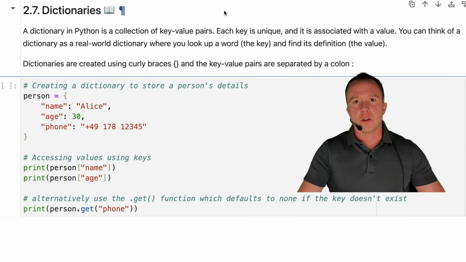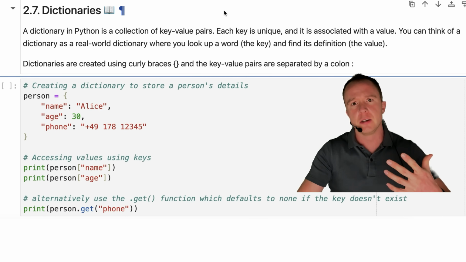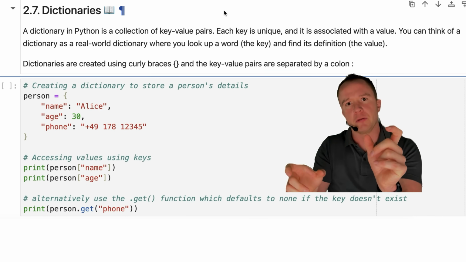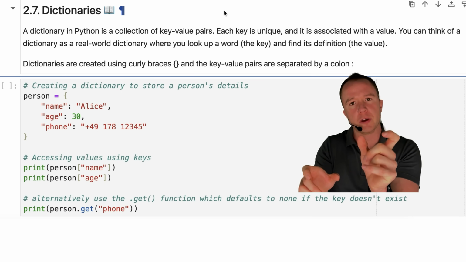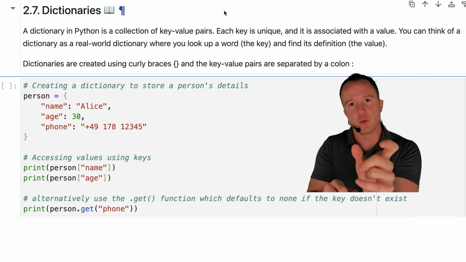Let's go back. Let's look at dictionaries next. They're used quite a bit in Python, both by beginners and also by advanced programmers. So they're definitely used in the advanced courses. The idea is like a classic dictionary where you can look up the word car, for example, and you get a definition. Here in Python, car would be the key and the definition of car would be the value. Every key only appears once in the dictionary.